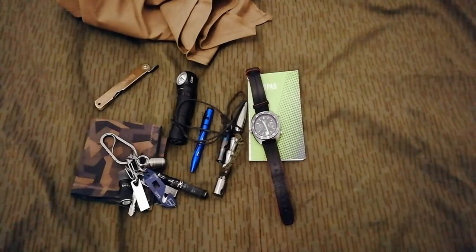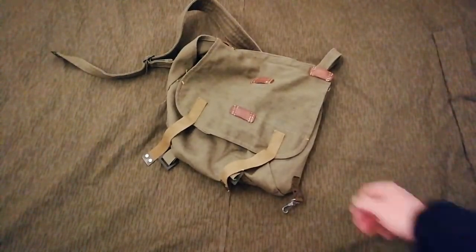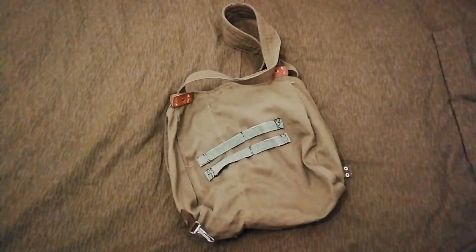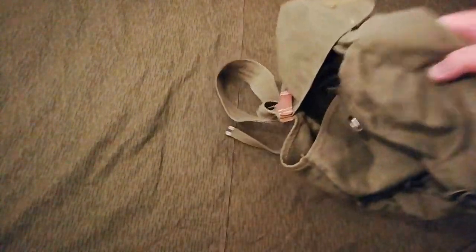That's it for my personal EDC — I'll get into the bags. As far as bags go, I don't have a set one because it's going to change depending on what I'm doing. I've got a Romanian bread bag. The only thing I've done to it is add a little clip, put some gloves on it, and put some straps on the back side. Now if I'm putting heavy stuff in and don't want all the weight on one shoulder, I can attach Alice clips and attach that to the belt, so all the weight is on the hips and not the shoulders.